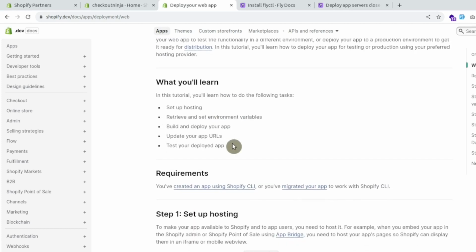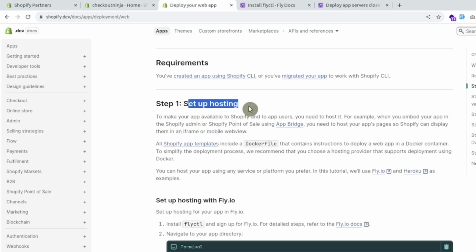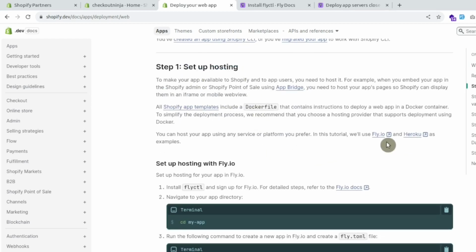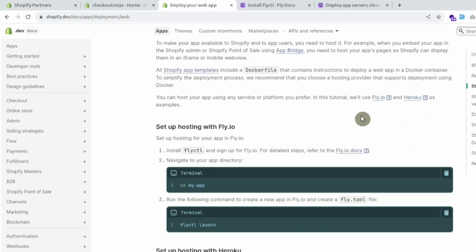In the documentation, we can see, first of all, we have to select the hosting. There are two options right now in the documentation, fly.io and Heroku. For this tutorial, we'll be using fly.io.